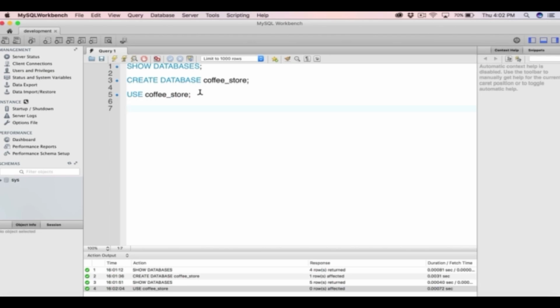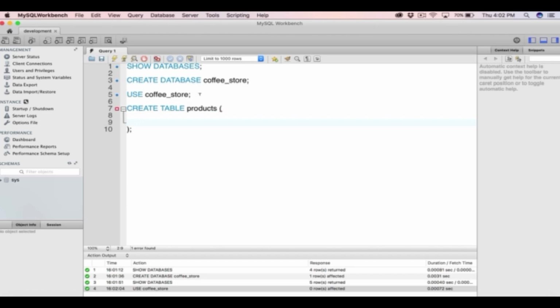We need to create our 3 tables. So we're going to create our products, customer and orders table. So to create a table in MySQL, we need to type create table followed by the table name. So let's first create the products table, and then we need to open a pair of brackets, and we're going to type more SQL code within the brackets, and we always end with a semicolon. So let's open the brackets, and in here we're going to define our column names and data types.